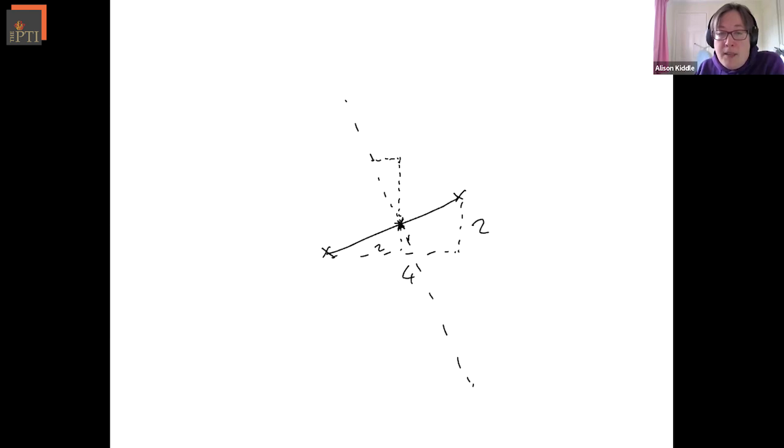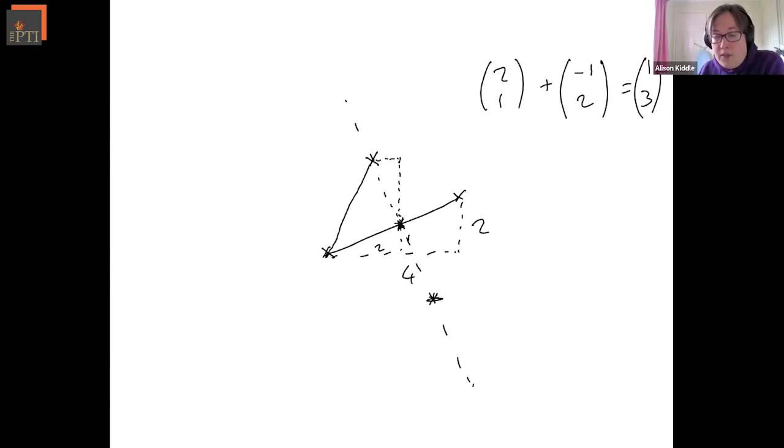And so then that's telling me where I'm going from the original because I've gone across 2 and up 1 and then up 2 and back 1. And so I can do the vector addition of 2, 1 plus, what is it? -1, 2 is equal to 1, 3. And so the vector 1, 3 is going to give me the next vertex. And then I can flip that round and say that if I do the vector 3, -1, which is going to be down there somewhere, it's going to give me the other vertex.